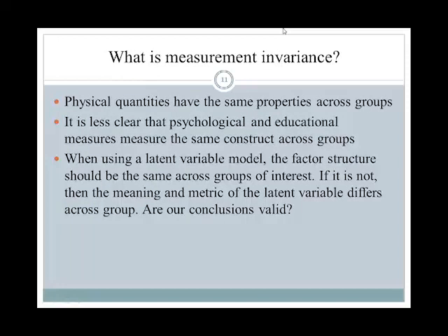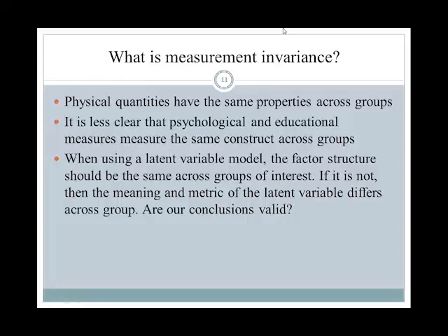So now I'm going to transition to measurement invariance. Let's assume I wanted to measure the height of everybody in this room, and I created pairs of people where each pair consisted of a man and a woman who had the exact same height. So one pair was a man and woman that were 5'8", another pair was a man and woman who were 6 feet tall. It'd be really concerning if I then measured their height and found that for every single man, I overestimated their height by 1 inch, and for every single woman, I underestimated their height by 1 inch. Why am I having this systematic difference in how I am measuring people? That's what measurement invariance explores. Is there a systematic difference in how we are measuring different groups of people on these constructs of interest?